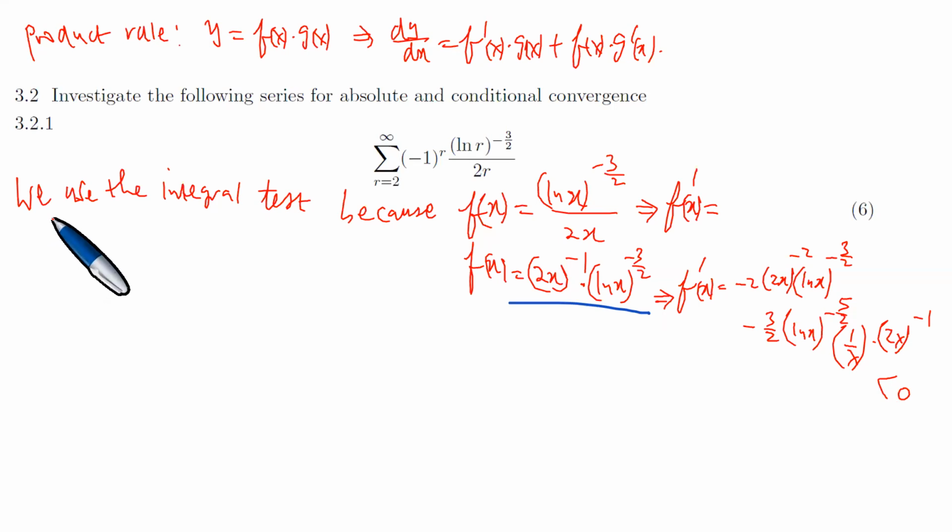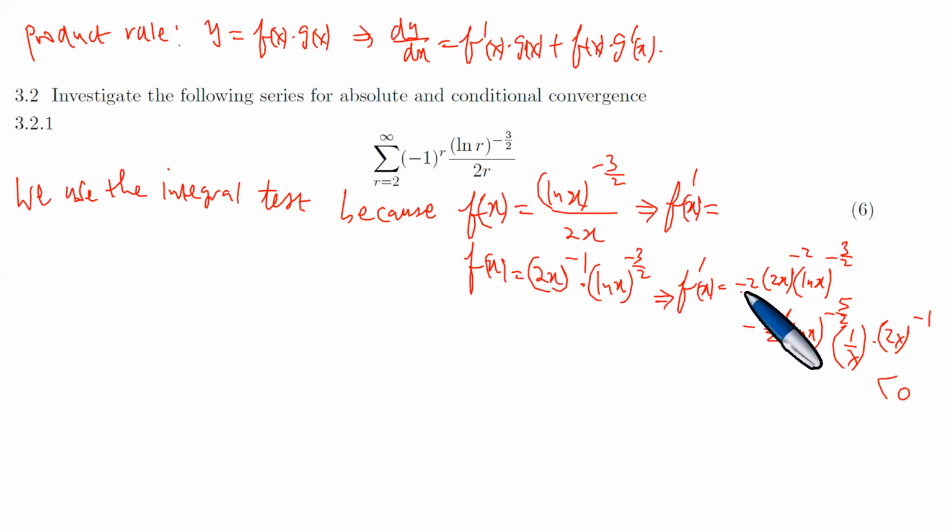How did you get this? That's a good question. How did I get that? I just moved the 2x in the denominator, and I decided to write it as to the power minus 1. So it's just moving it up. Oh, okay. And then now I was trying to convert the whole quotient to the product, so I can just apply the product rule of differentiation to find the derivative. Alternatively, one would have used the quotient rule, but the problem with the quotient rule is there are too many things we need to simplify. The product rule will just quickly give us the answer. But we can see that here we have a negative, and here we have a negative.